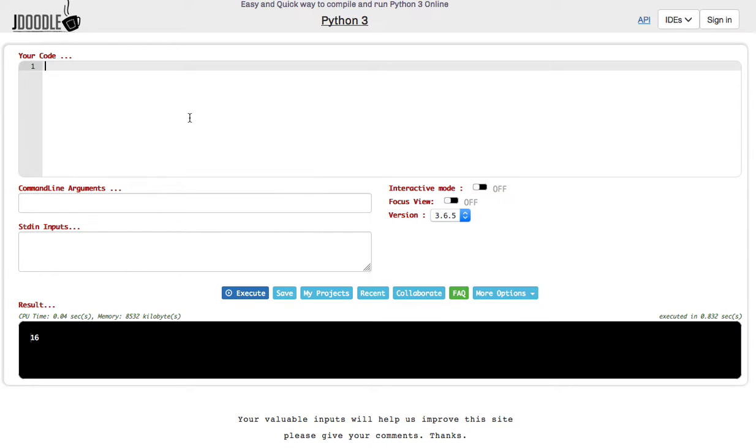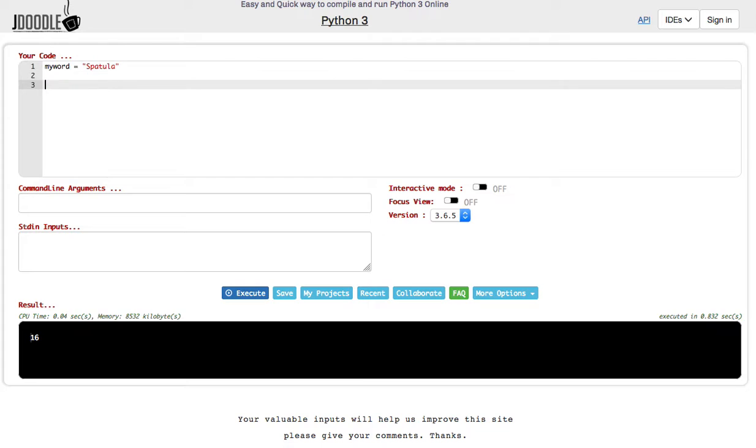So, for example, if I were to make myself a variable here, I'll name this my word, and my word is going to equal spatula. There we go. And then I'm going to put another variable here, and I'll just name this, since I'm being so ingenious with my naming conventions, my length. And I'll put that as equals len for length. Yes, this is one of those situations where it's abbreviated. And I'll put in the parentheses the thing that I'm going to get the length of, which is going to be my word, because my word is spatula.